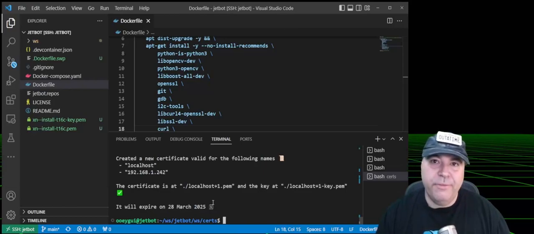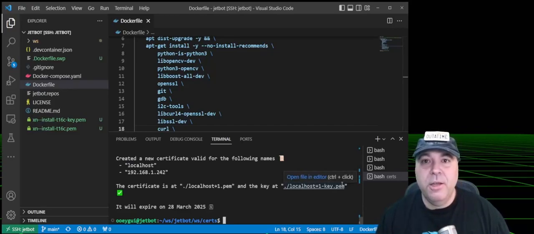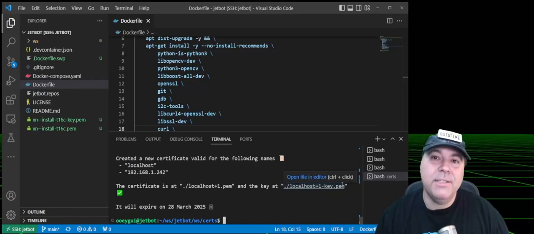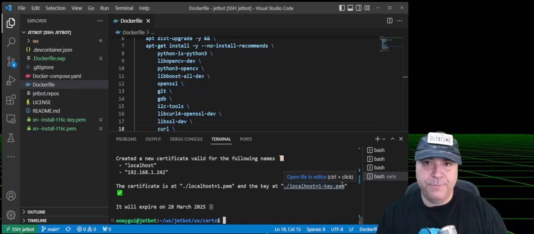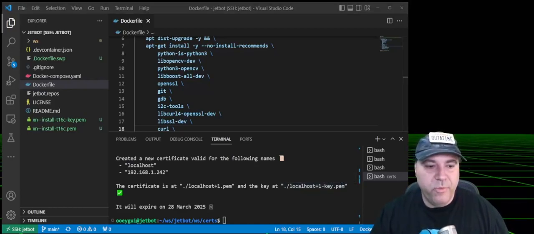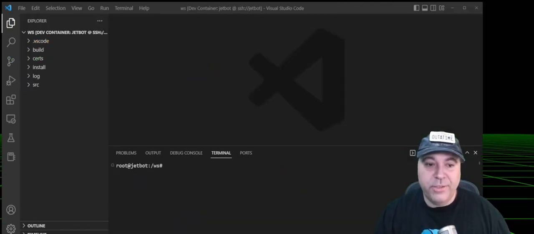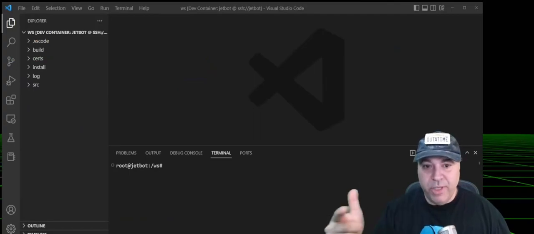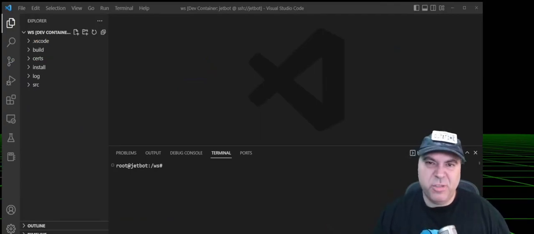And that will actually create a certificate called localhost+1-key.pem, which is what we're going to configure both the WebSocket and the teleop web host for. I'm going to switch over VS Code to a version that has been connected to my container itself. Okay, so you can actually restart this in a container. It'll rebuild the container and actually connect VS Code to it over SSH, which is pretty neat.